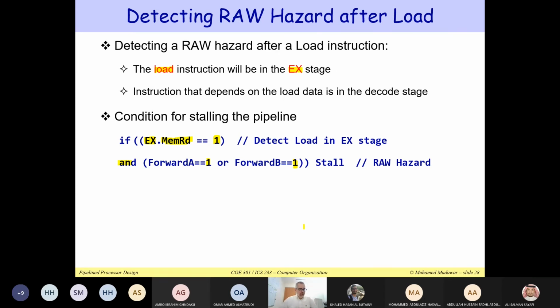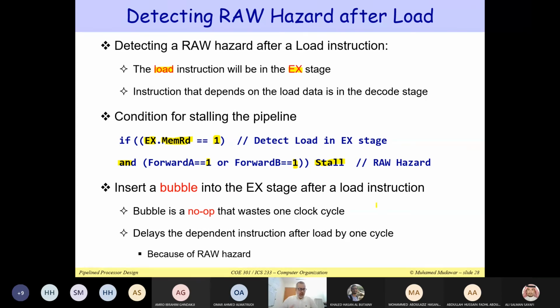So already we have the forwarding logic that can detect a read after write. It can detect data dependencies. Therefore it has detected that the instruction which is in the second stage of the pipeline, the decode stage, depends on the load instruction that exists in the execute stage. So here we have to take an action, and this is stalling the pipeline. I'm going to show you how we implement stalling the pipeline, but we need to stall only for one cycle, and then we can forward.